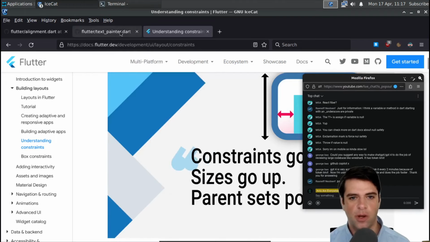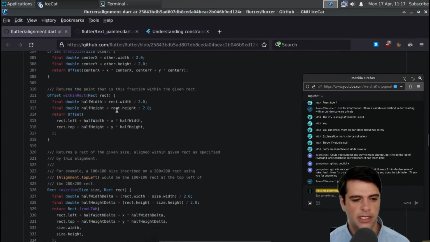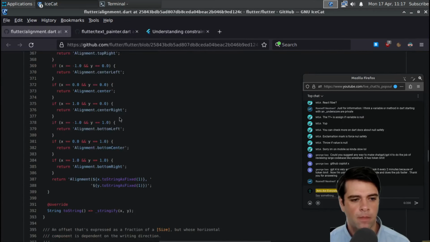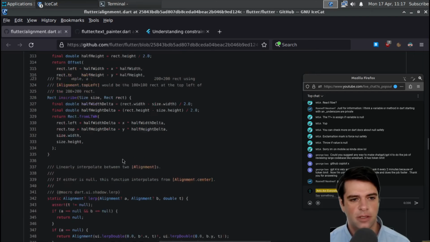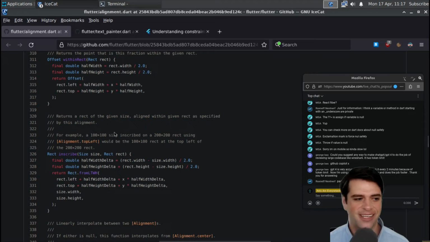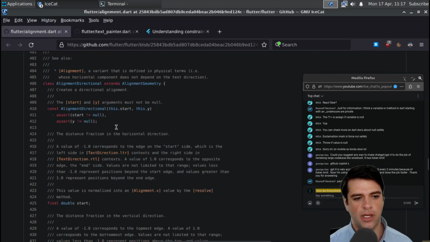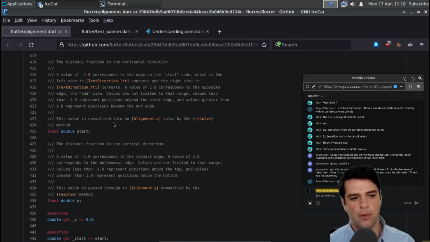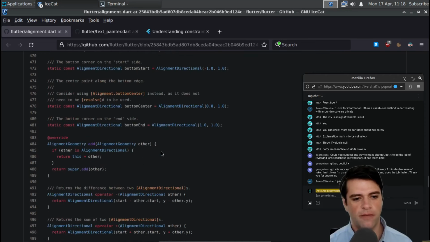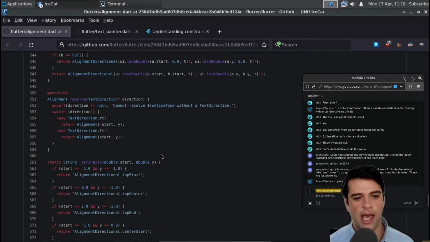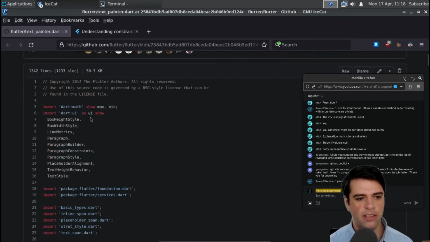I'm not sure who actually does the drawing, though. I was thinking the children draw themselves, but maybe that's not the case. So somewhere in this alignment stuff, sometimes you see addition, like things are being added and subtracted to other things. And I'm guessing that some of that logic is about adjusting the canvas size for the fact that, as we're passing it to the child, we might be pretending that the canvas is this big. But then as we're pulling things back up to the higher levels, we're having to recompute stuff to figure out where actually that bit of canvas is in the larger ambient space. Something like that.